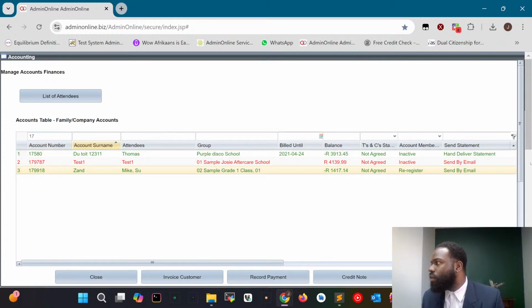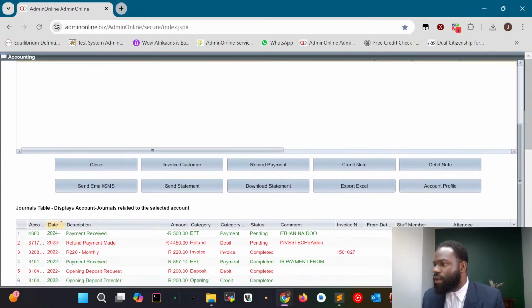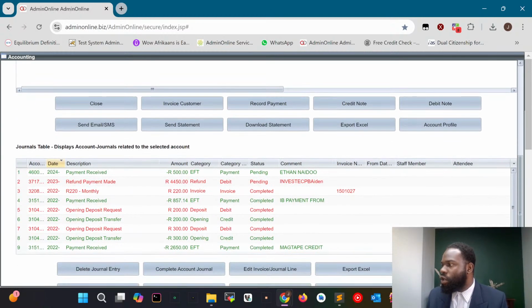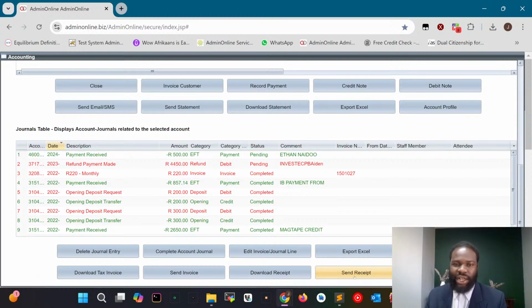There we go. There is the 500. That 500 has been allocated to the account. Once you're satisfied with that, you can send the customer receipt. If you're not going to send a customer receipt, you can just complete that account journal.